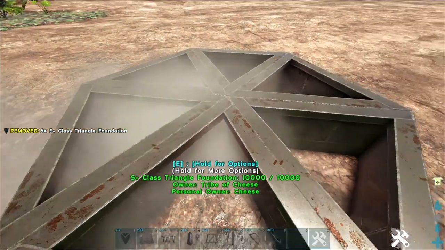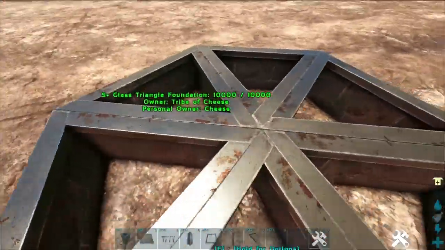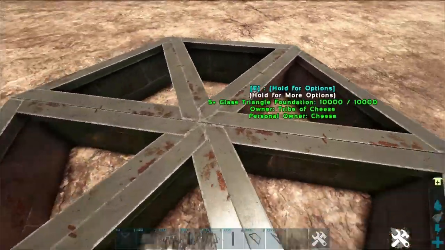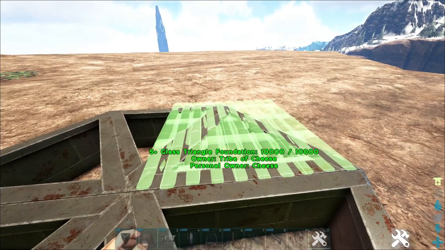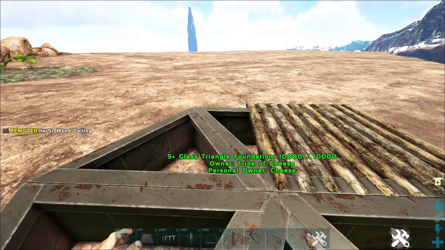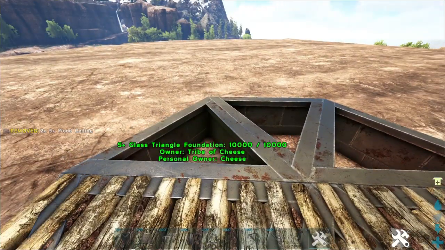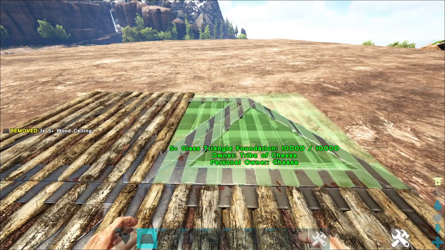Okay, so you start like you do with the round bases. You put 6 triangle foundations down in a pentagon. This shape right here, just all touching. Then you're going to use ceilings. I use wooden ceilings so that I can see the lines. And we're going to put ceilings, just meeting at the halfway point, like this, and like that.